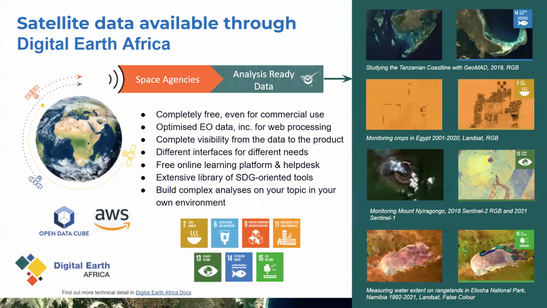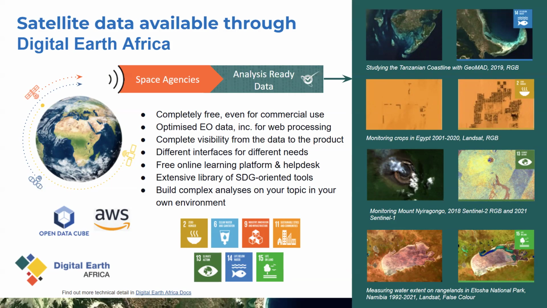Everything that we offer at Digital Earth Africa is completely free, even for commercial use, and everything is optimized for web processing, and we offer complete visibility from the data to the product. And we have different interfaces that support the needs of different users and an extensive library of SDG-oriented tools, as well as giving you an analysis platform that allows you to build complex analyses on your own topics in your own environment. And we rely on satellite imagery that is freely available.